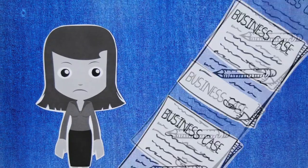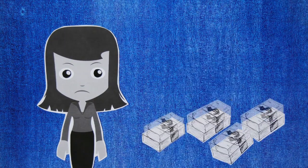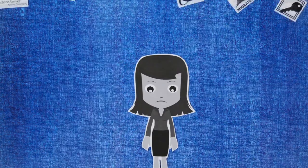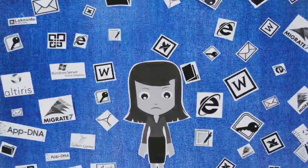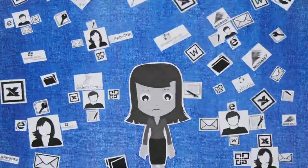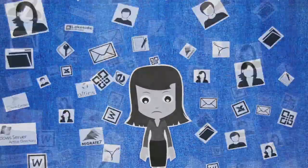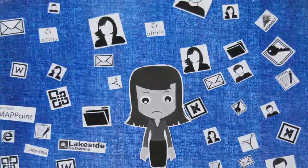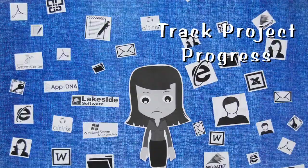Stephanie will have to build a business case and look for a project team, plan the budget and organize multiple work streams and process documents. Pretty soon the team starts gathering critical data for the project. Within days, Stephanie starts to feel that she is losing control. She is swamped with requests to collect, understand and analyze the data.